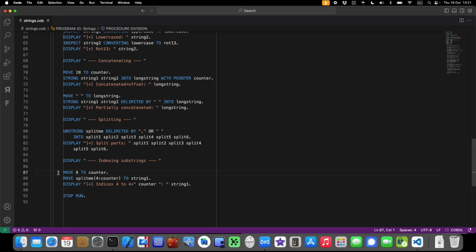And I do this here, I move 8 to the counter variable, then I take the string split me, which was our line from Hamlet, beginning at index 4, 8 characters long, and take the resulting substring and move it to string 1, and then I print it here.